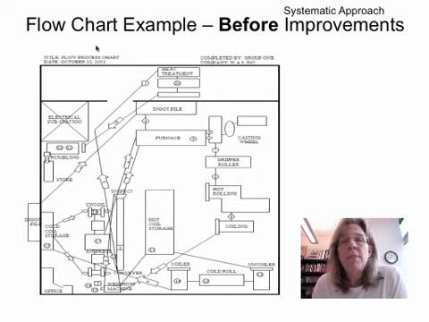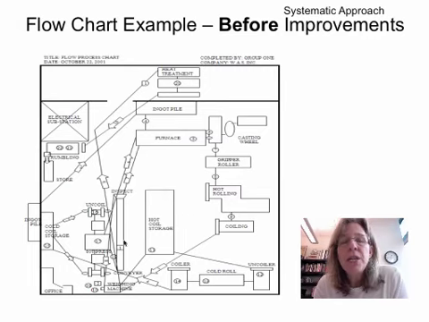Another chart that you might be looking at would be a flow process chart. In this case, you put the symbols here. You can see these different symbols. You put it on the layout. And this might look familiar to you because this is the layout of the aluminum manufacturing you did in 223.